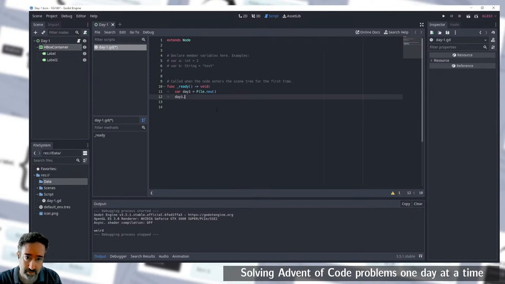So day one, open, what's the path? The path is, let's get some help here. Copy path. It was day dash, day hyphen one, input.txt. Read mode is going to be, you just showed it, okay, read. So we just opened it.